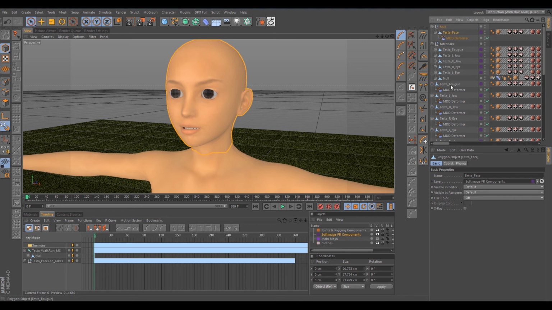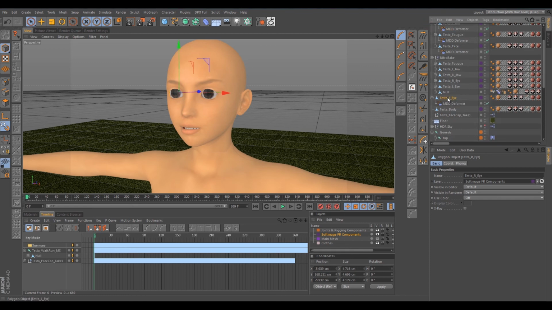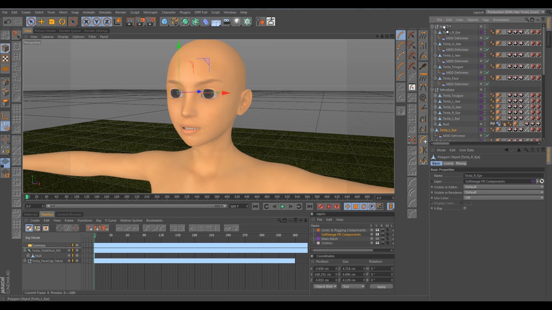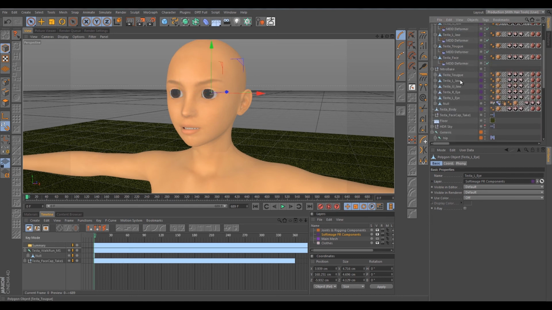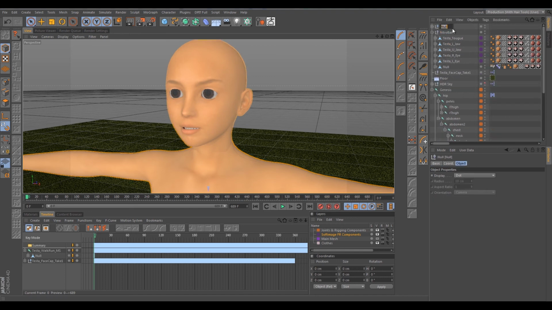What I was trying to do was use a keyboard shortcut that would allow all these to be grouped automatically. But none of my modifiers are working for some particular reason, so let's not worry about that. Let's go ahead and drag all these components that define the FR, the Face Robot componentry, all into one null and call that FR components.